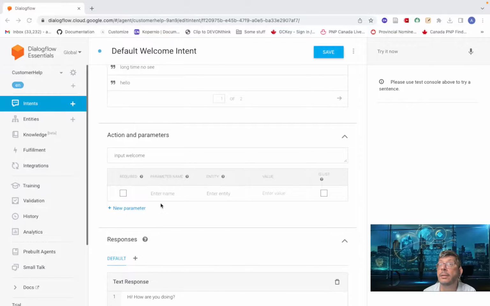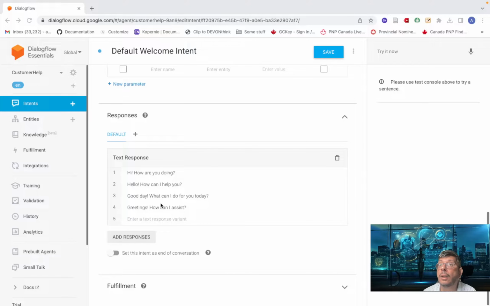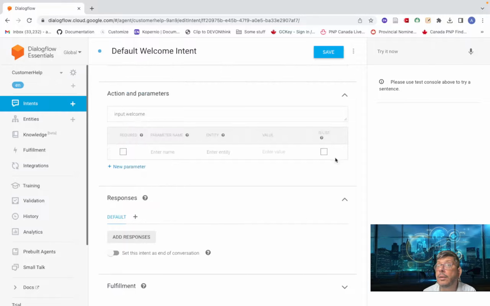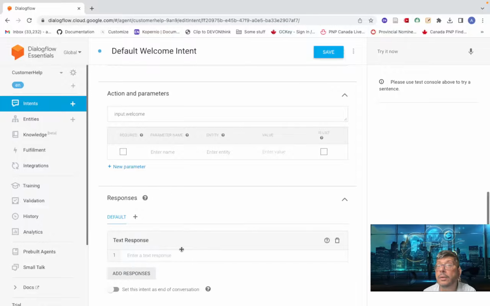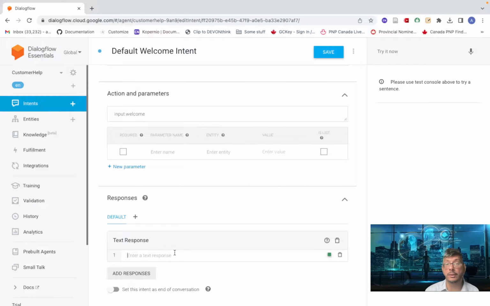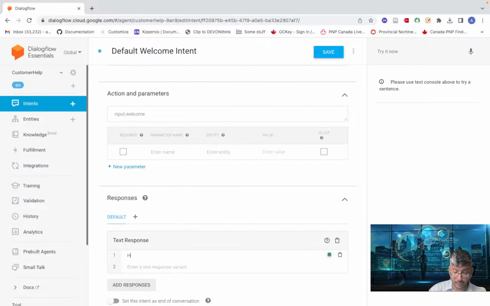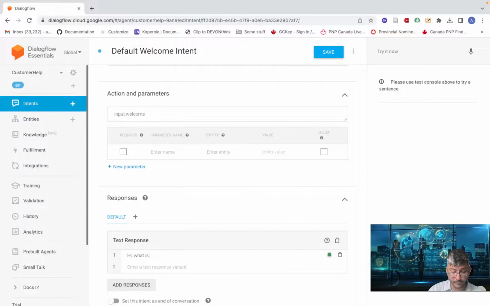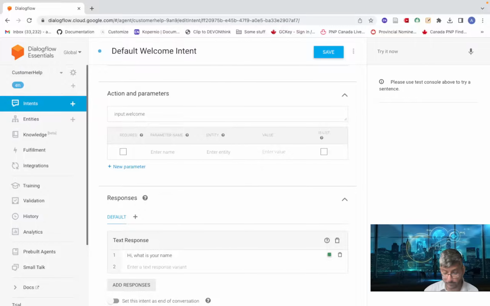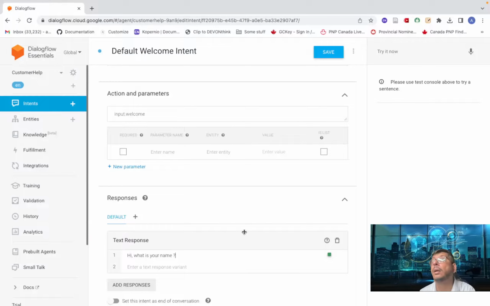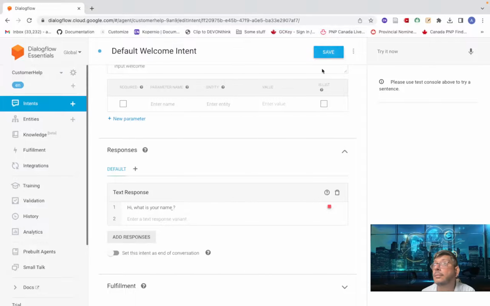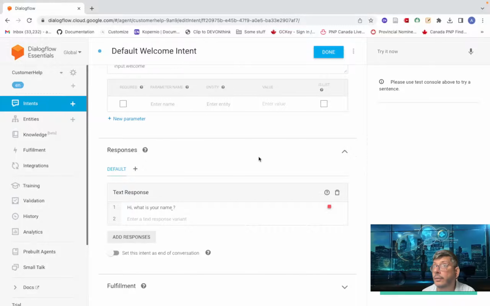Action parameters, they won't be anything right now, and we're going to delete the default responses and add one response, and that response is hi, what is your name? Okay, so we save that, and the intent is now saved.